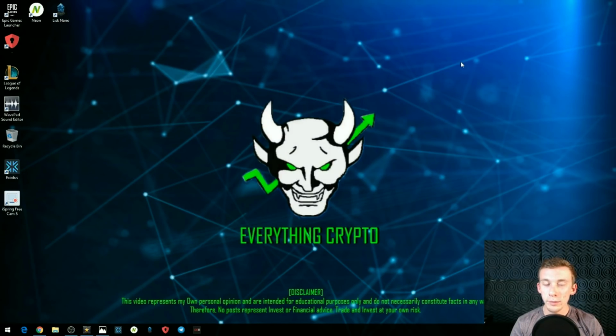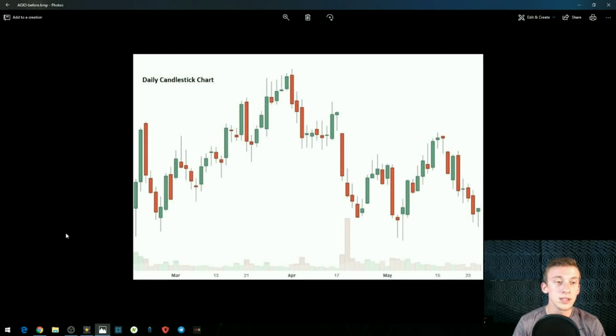So first off, we're going to be looking at what candlestick charts are and how they work, and then we're going to apply them to actual moving charts in cryptocurrencies to show you how they all work together so you can benefit in making the best trades possible. So first off, this is what a candlestick chart looks like. Now, this is the most widely used chart in all of cryptocurrencies and the stock market, mainly being very simple and easy to understand while still providing a lot of information to help you in determining future prices.